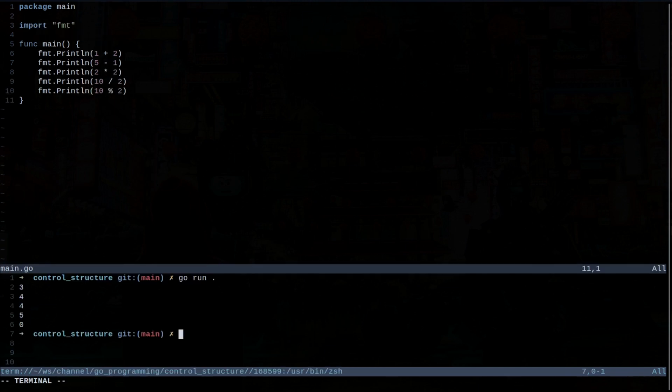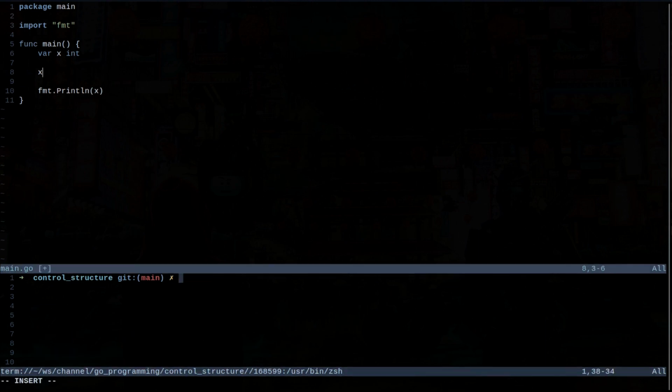There are two more operators, which are increment and decrement. When we want to increase a value by 1, obviously we can use plus 1, but we can achieve the same thing using the double plus sign. And then when we print it out, the value is increased. And we have the same behavior with minus minus. So if we run this, we'll see we got minus 1.